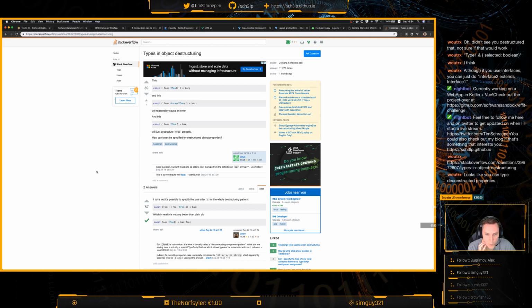Turns out it's possible to specify the type after the colon for the whole destructuring pattern.